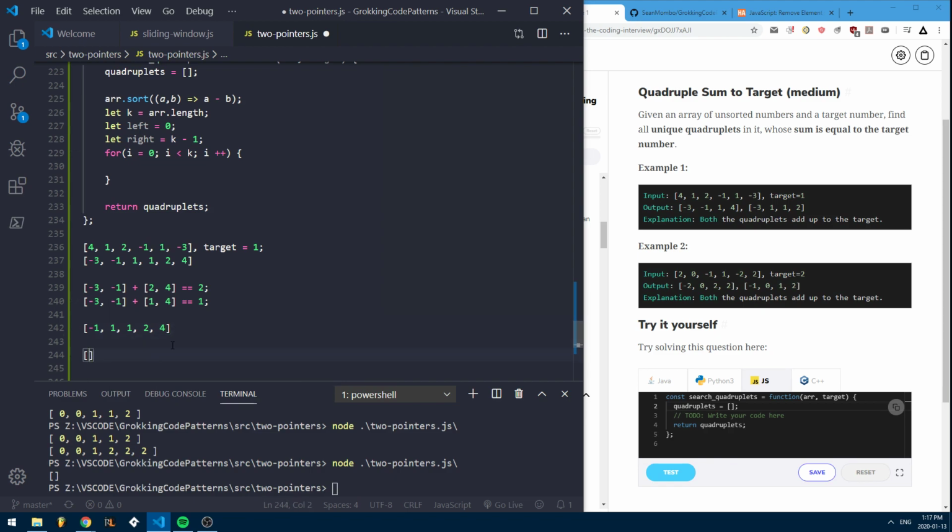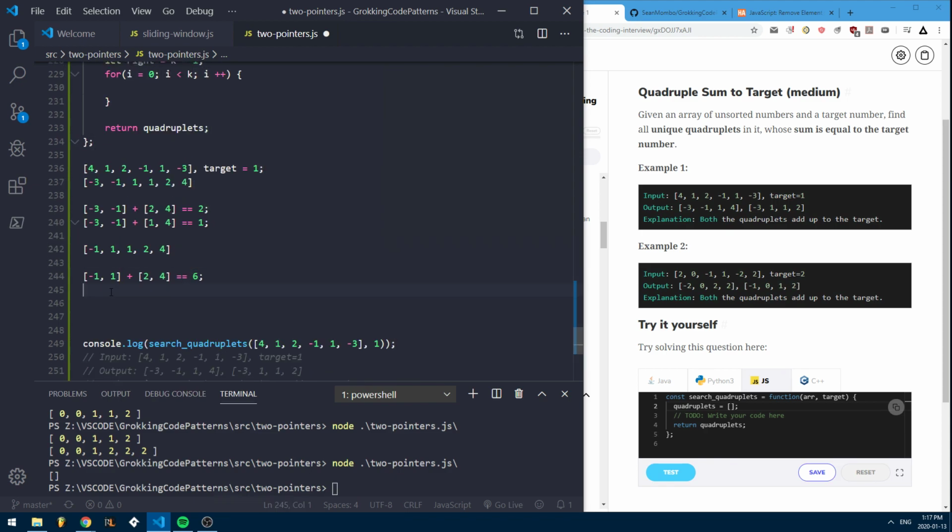And then I would go again, minus 1, 1, plus 2, 4. Equals 0 equals 6. So now we're too high.